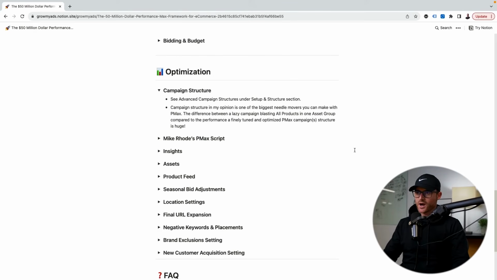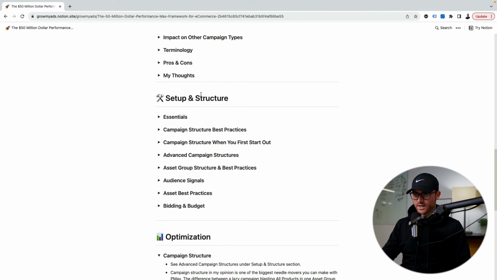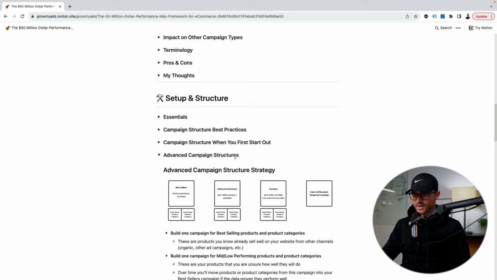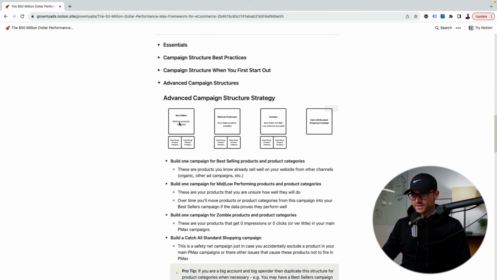Campaign structure. I'm not going to redo a whole video on this because I've talked about it inside of the setup and structure section under advanced campaign structures. This is how you should be reviewing your strategy and structure for your Performance Max campaign or campaigns. To me, campaign structure is one of the biggest needle movers.